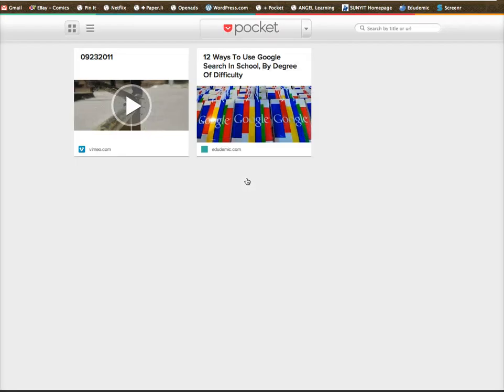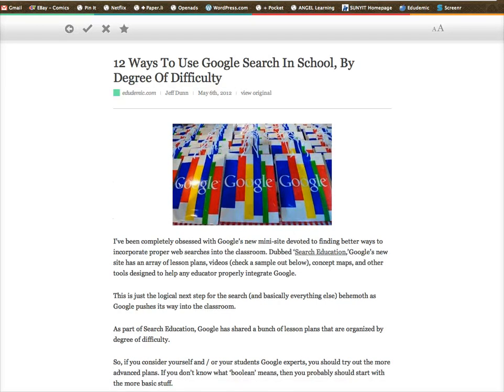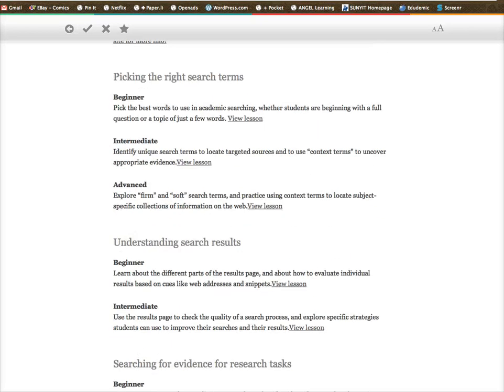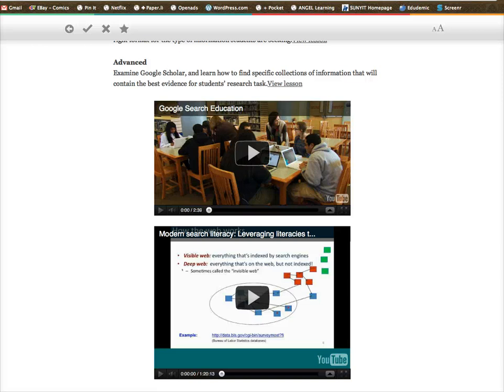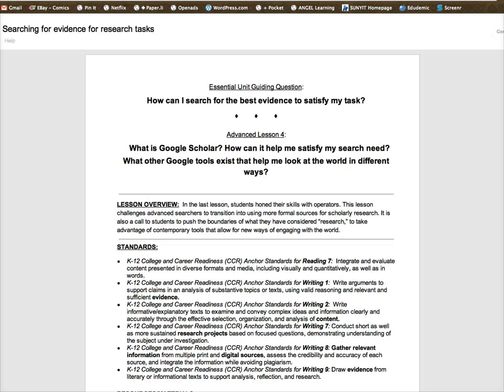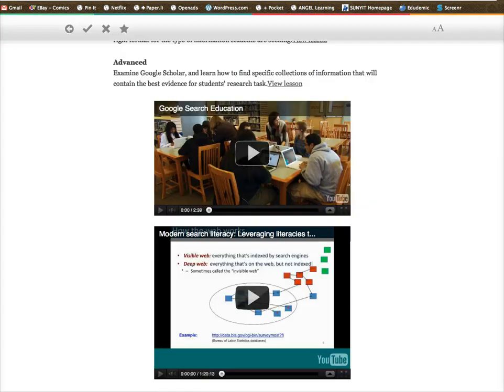Log in. And you can see I've got a couple things in here right now. So the interesting thing is what you can do with this is, again, very visual. It's almost like a Pinterest kind of look. You can go to a website and click on something, and then it will save the article. So for example, this is the article that I had saved, pocketed. It saves it, and of course you can see the video that was embedded in the page, or if there's a link, then you can click on the link and it'll take you where you had there.